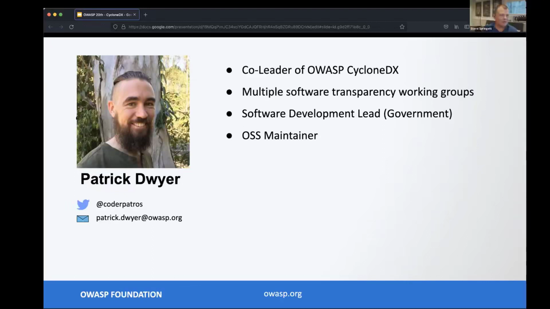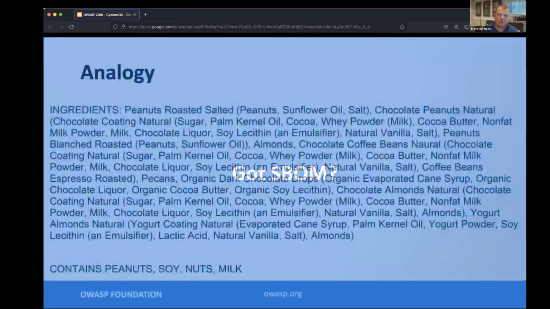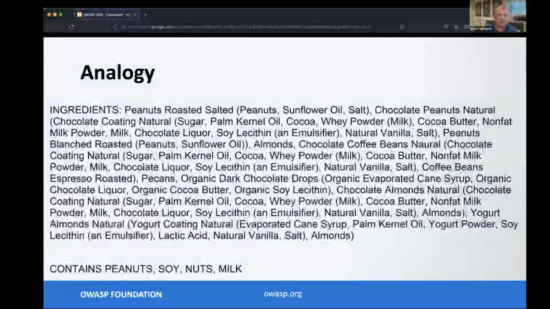Very good. Thanks, Patrick. So what we're going to be talking about today are SBOMs. And to give a high-level background of what we're trying to talk about, let's look at an analogy. The analogy, in this case, is a list of ingredients on the back of an energy bar. So this is elementary, right? This is just a list of what that energy bar contains, which is interesting.